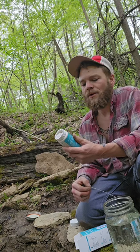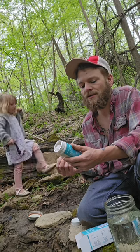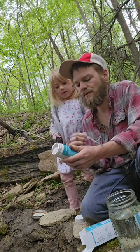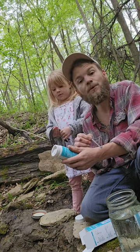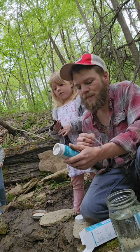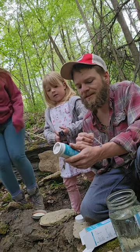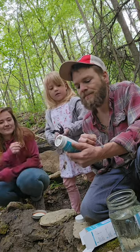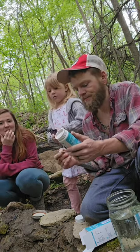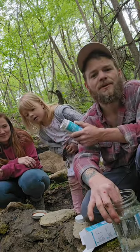This tests for total hardness, parts per million, free chlorine, iron, copper, lead, nitrite, sodium chloride, total chloride, something about some acid, ammonia chloride, hydrogen sulfide, total alkalinity, carbonate. Now I might get a terrestrial parasite from this, I don't know. But we're out of jar. Okay. I guess I could have dipped it in the water itself.